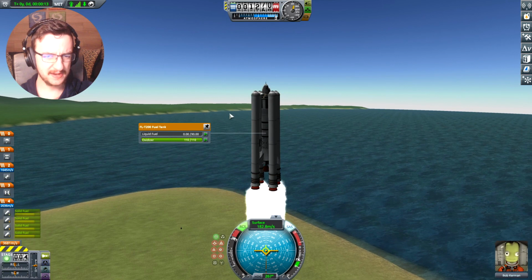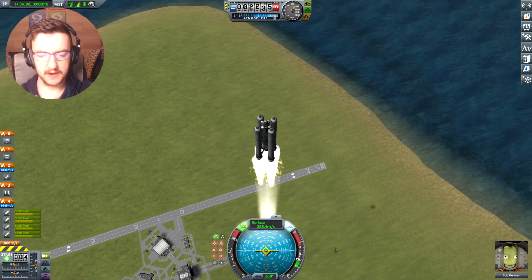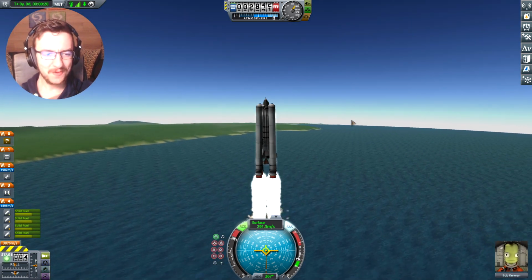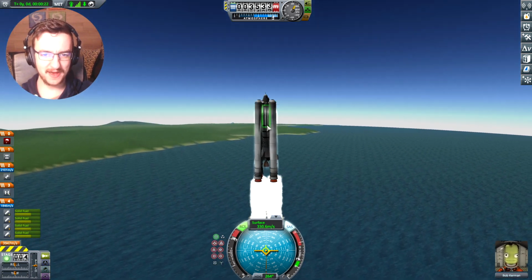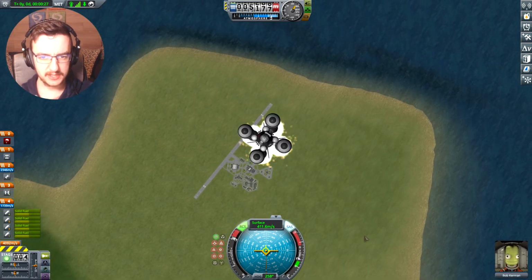In fact, do they add much mass? I don't know how they work. It's just full of oxygen. All right. Well, anyway, we're going. As soon as we run out of fuel in our boosters, we will detach the boosters. And that should be excellent.